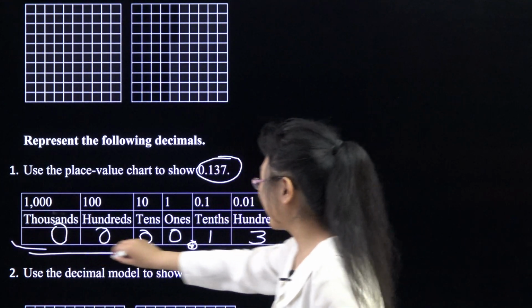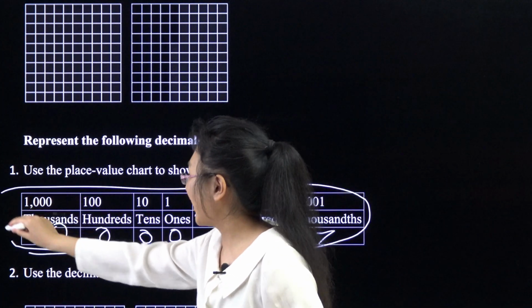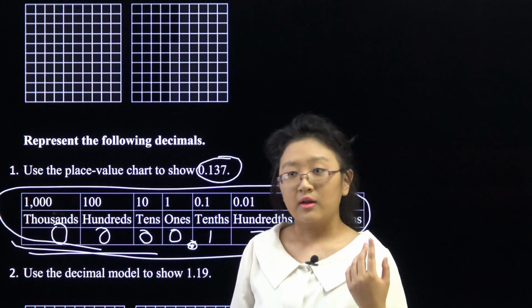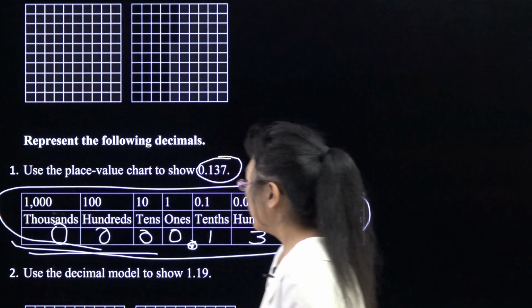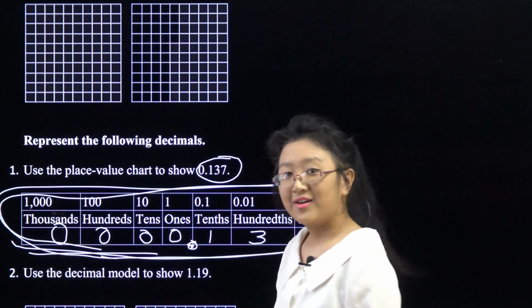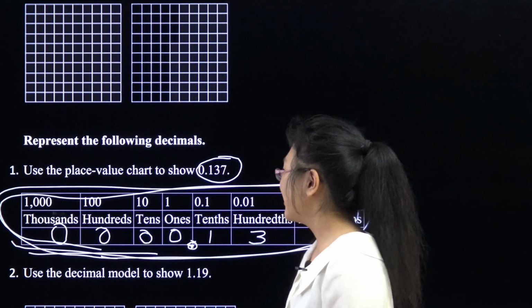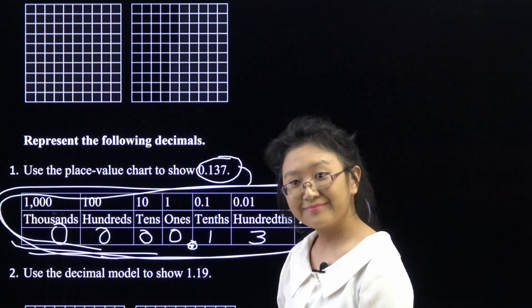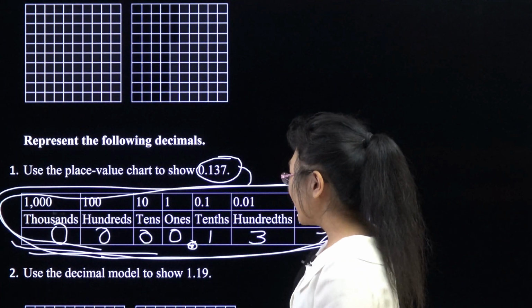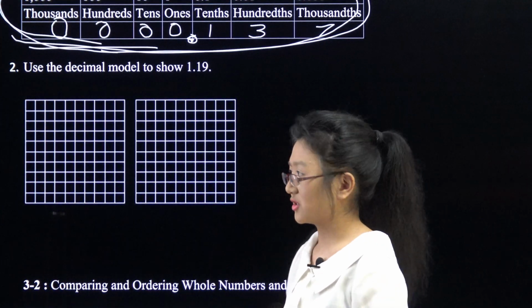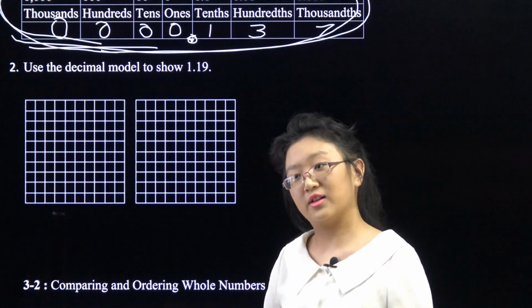Now I'm just going to put this out there. You're never going to see this place value chart in any higher grade. And by any higher grade, I mean anything that isn't grade 6 or 7. You're not going to see a place value chart. Never. Ever. Again, this is just to make sure that you know what you're doing. You're more likely to see something like this, the decimal model, which is just a glorified square divided into little squares.